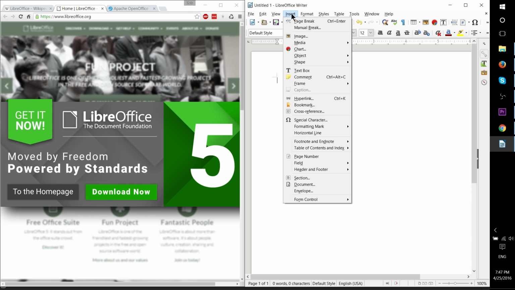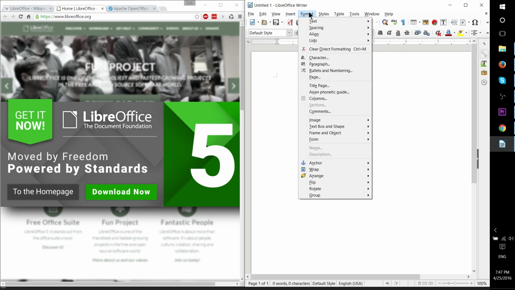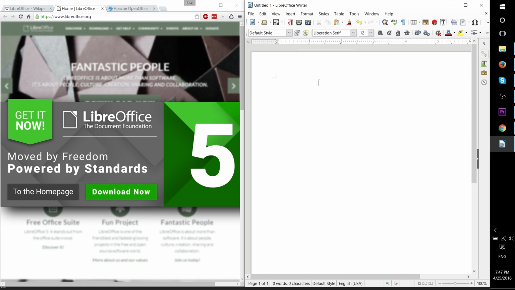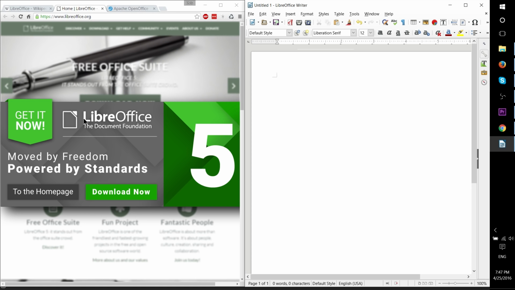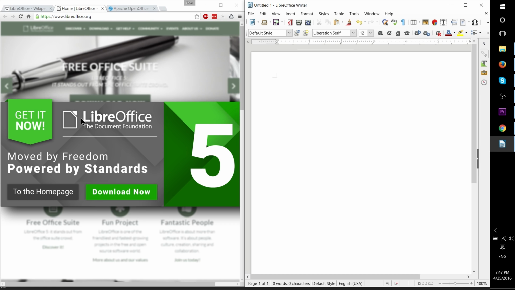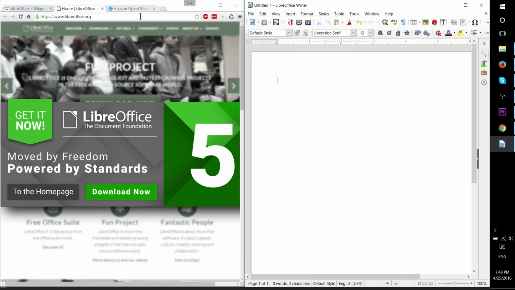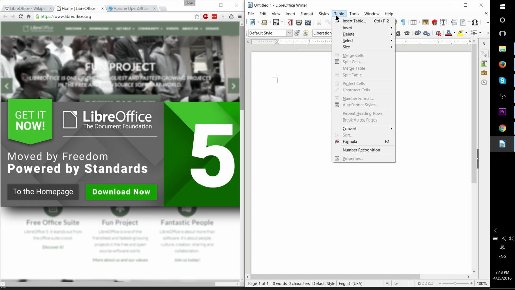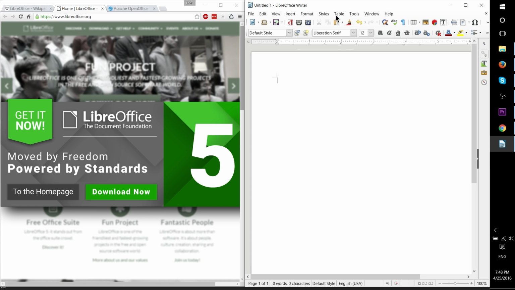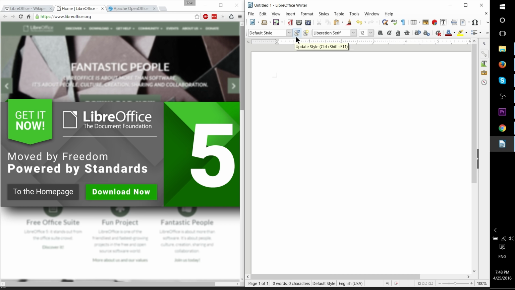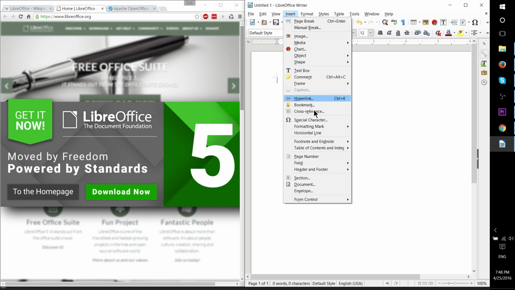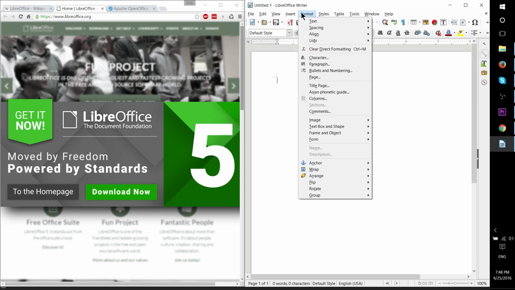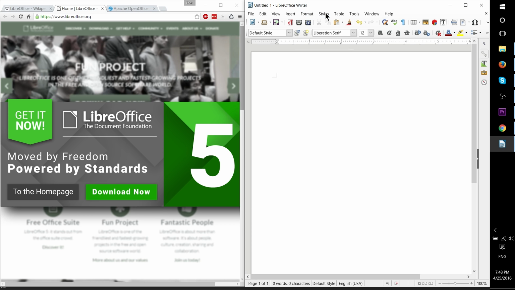In fact, many of these menus like insert and format are almost identically the same. And the reason for that is that both of these programs are from the same original source material. LibreOffice is an offshoot, or a fork rather, of the original OpenOffice. Apache acquired the license to OpenOffice at some point, and so they are technically two separate programs now, but since the core functionality was the same, the differences are pretty minimal. Like in LibreOffice, for instance, I'm pretty sure this update style button is not in OpenOffice, but all the functions in the menu, how headers and footers work, basically 95% of the programs are about the same.